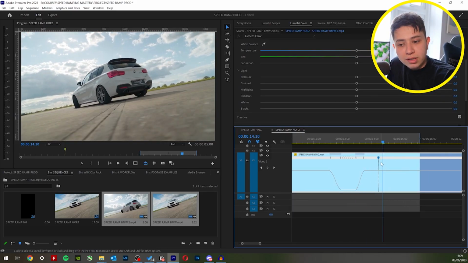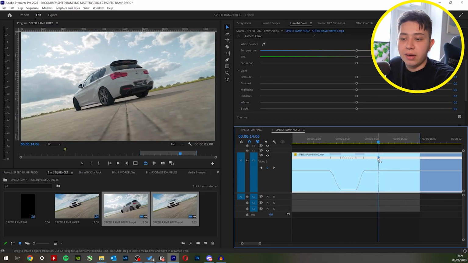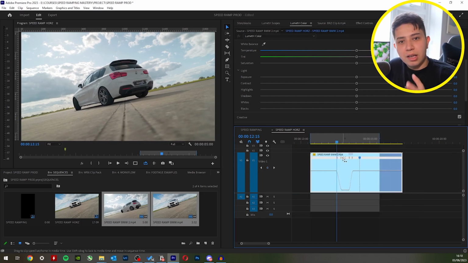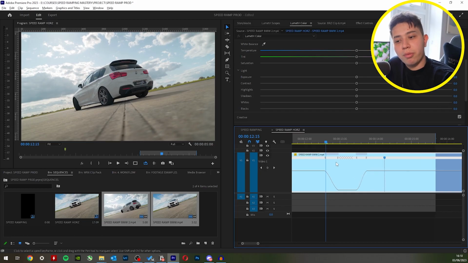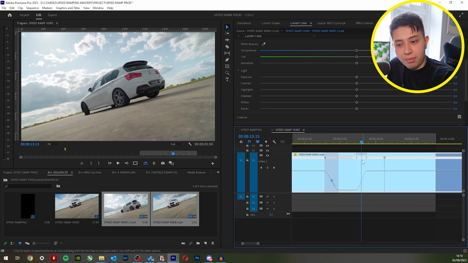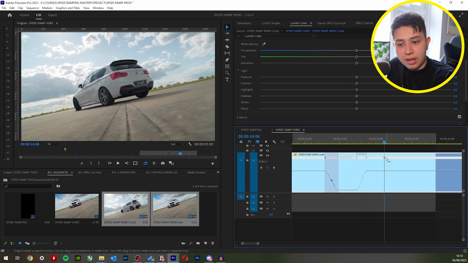And you're probably wondering, what is this final flag? Well, this final flag here is the same as the original point where you started. So you can see here, when I get to this final flag, I'm back where my line is at the middle of the frame. So it can get a little bit confusing sometimes, but all you have to remember is when you reverse, the first flag that appears is as far as you want to go backwards to. And then the second flag is the original point.